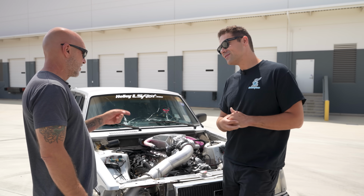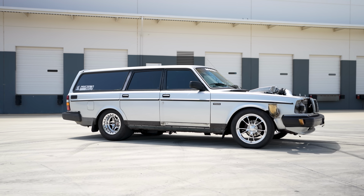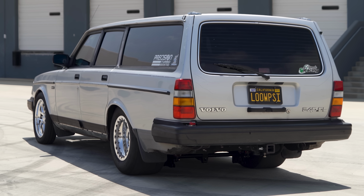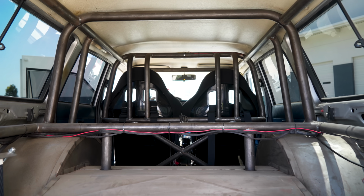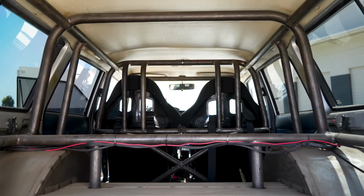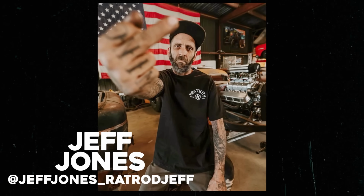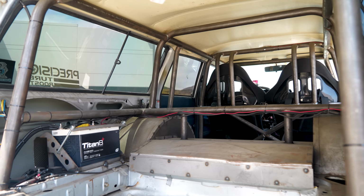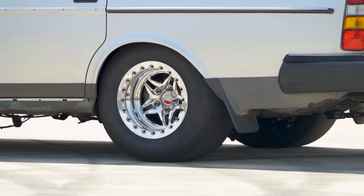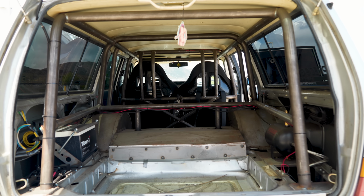But besides the engine part, I know it's still the stock chassis, but you've done suspension, you've done, it's fully caged all the way through. Pretty crazy, if I remember correctly. Yeah, so Rat Rod Jeff, the guy who built the 32, the Rat Rod, he did the cage in like 2 weeks, and the sheet metal and the rear suspension and all that, and totally knocked it out of the park. So of course it had to be NHRA legal with a cage.